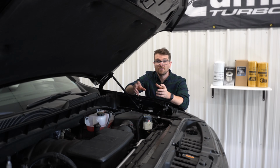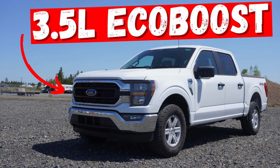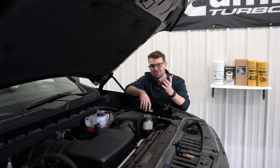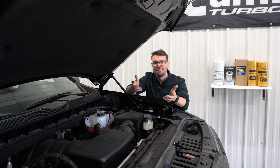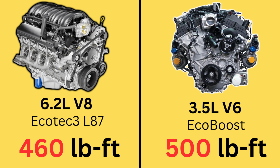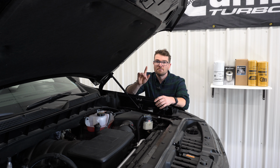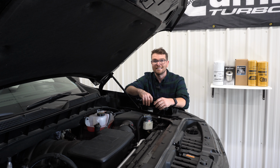So far on our towing loop, we've seen that the 3.5 liter EcoBoost, with almost half the displacement, somehow is in better control of its RPMs or produces lower RPMs on those same hills. And well, there's a couple of reasons for that. First off, on paper, that EcoBoost produces 40 more pound-feet of torque, which is something, but it's not necessarily earth-shattering. I think what's more important about the torque figures is the delivery, more importantly, when that torque is delivered.